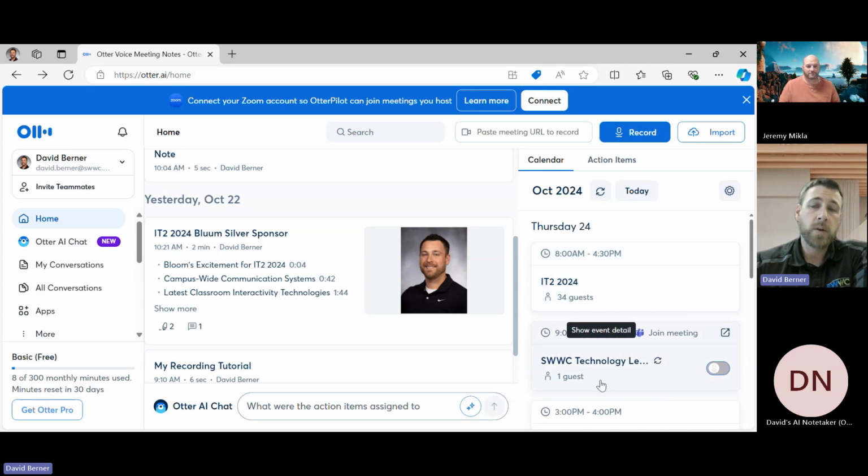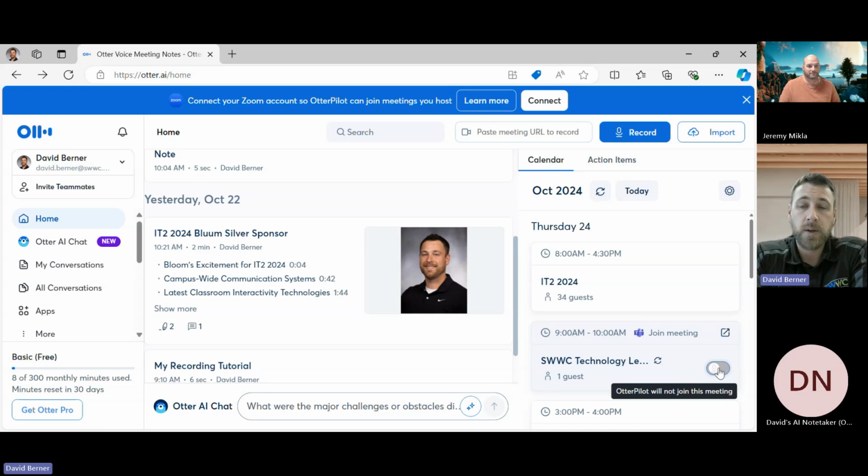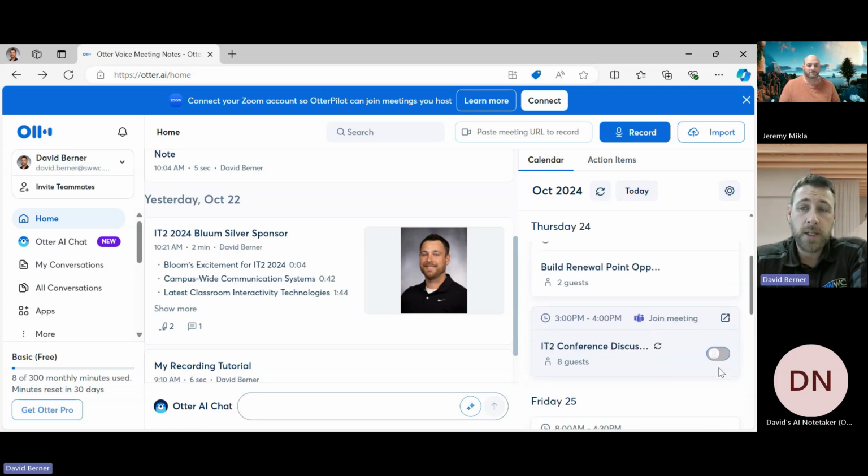And this is where you can toggle Otter on for specific meetings. So over here, you can see Autopilot will not join this meeting, right? So if I turn it on, then that's going to actually make it so that when I connect to this meeting, Otter takes notes for me based on what people say within the meeting. And then that gets delivered to me.